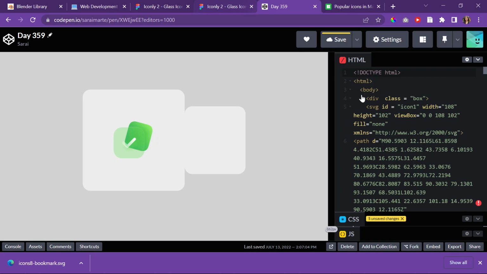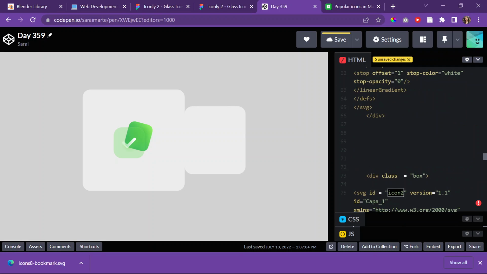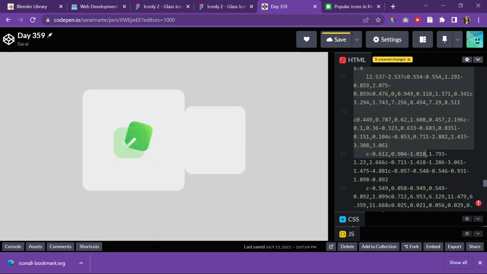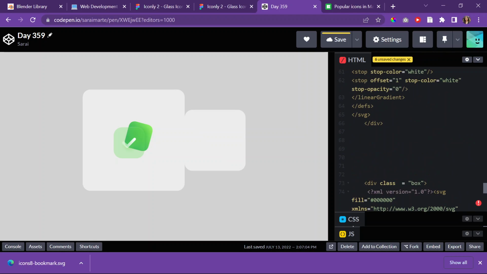Okay. Go back here and instead of, where's icon 2? Okay, so instead of all this jazz, let me just delete it. Okay. So I just have the box and then I'll paste that in here.